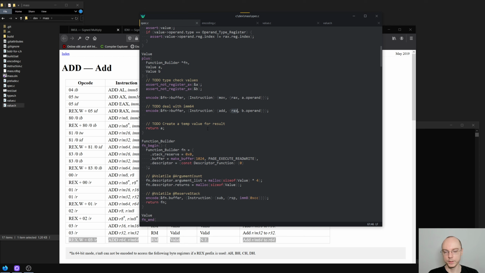Right now, for sanity's sake, it's probably easier if this is going to be inside each of the functions. So whether it is a function return, or call, or plus or whatever, each function will create a temporary value on a stack and use that for the result.